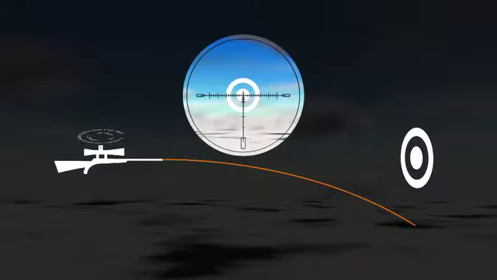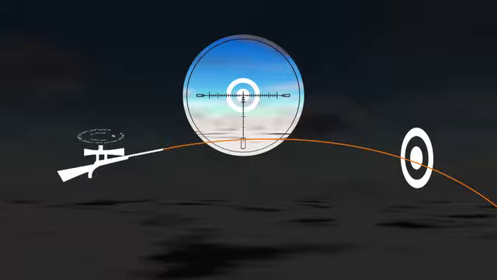Another way to do it is to calculate the angular correction required to adjust our rifle scope. And in this situation, we'll just adjust the scope by turning the turret, and if we need 12 minutes of angle to shoot 600 yards, it will raise that muzzle up 12 minutes of angle so that it impacts on our target at 600 yards. So there's a couple different options on how we correct for our calculated trajectory using our rifle systems.